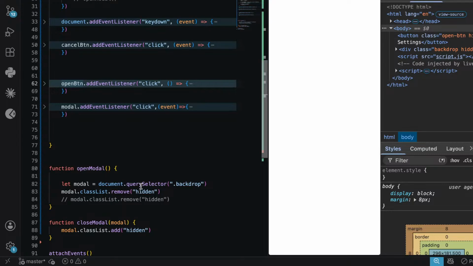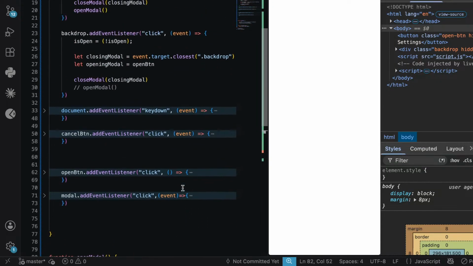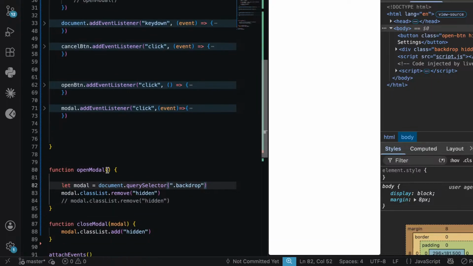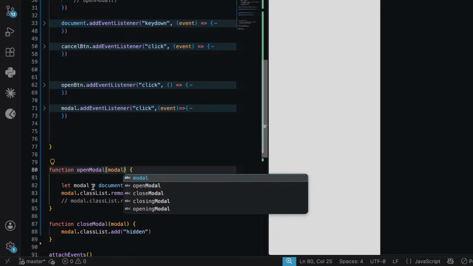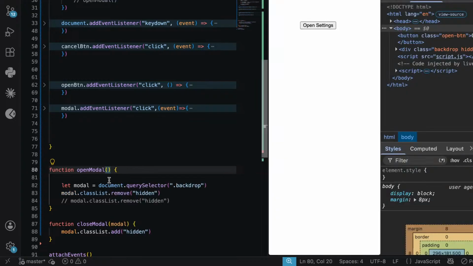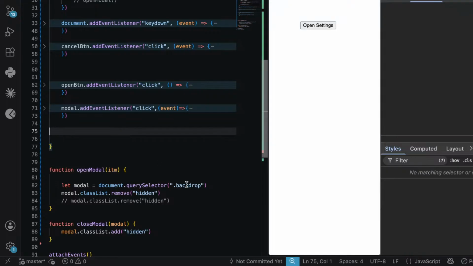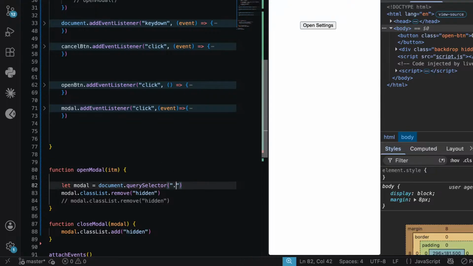Okay, so what we are doing is we are adding a backdrop from this thing. It should not be. Let's have a model. Let's have item here. What we were doing is, let's use the template literal here.